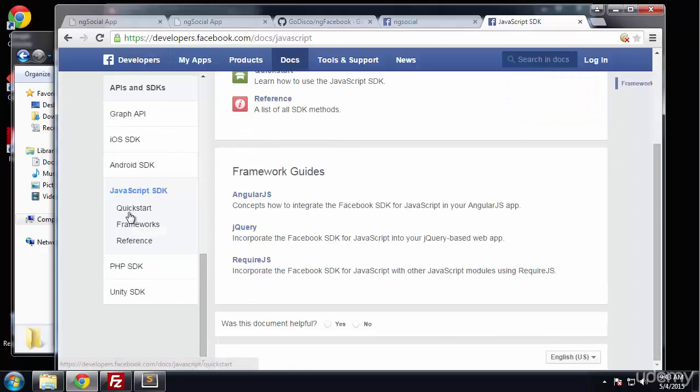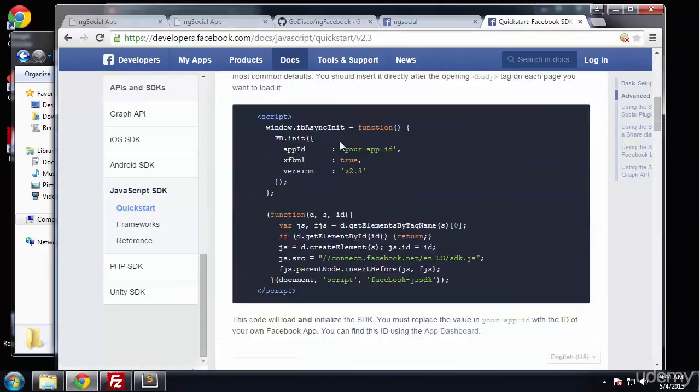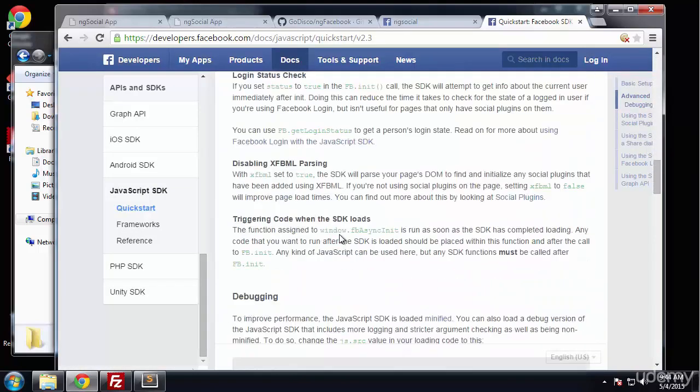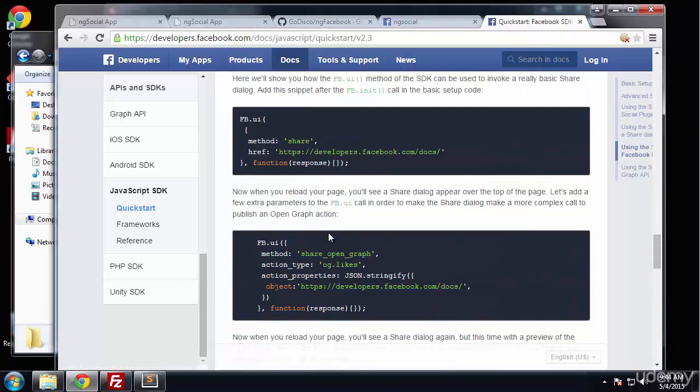Okay, this site here is also extremely helpful. We've already seen it. That's where we got this function for the SDK, and it shows you all right here. So this is calling the UI method, which can be used to share things, for instance, share a link. We could actually use the same function right here, except we'd replace this with $Facebook.